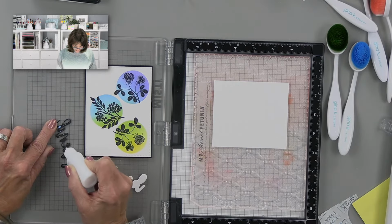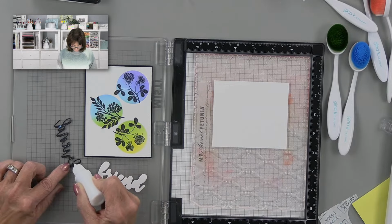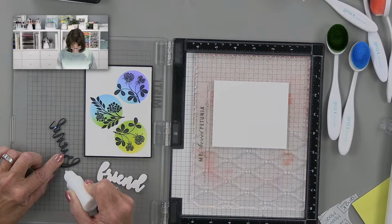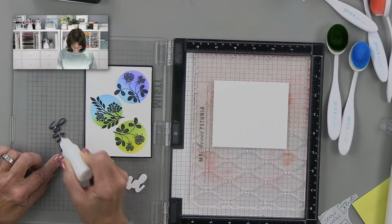On Tuesday night, I had left my bottle open like all weekend, and I had to soak the cap and get a pin to clean it out because everything dried up in there. It happens to the best of us, right?